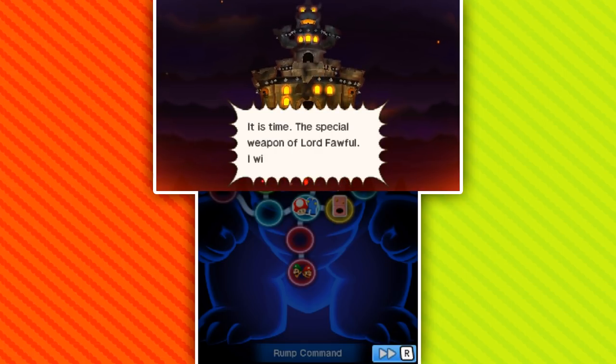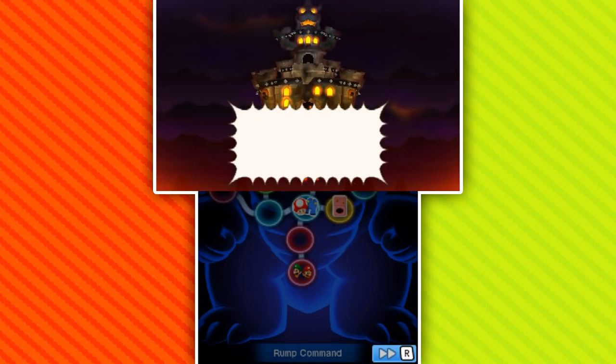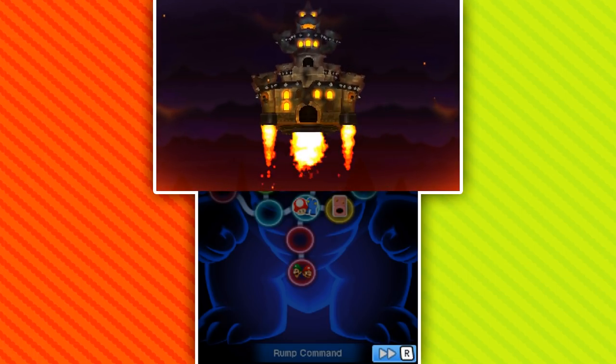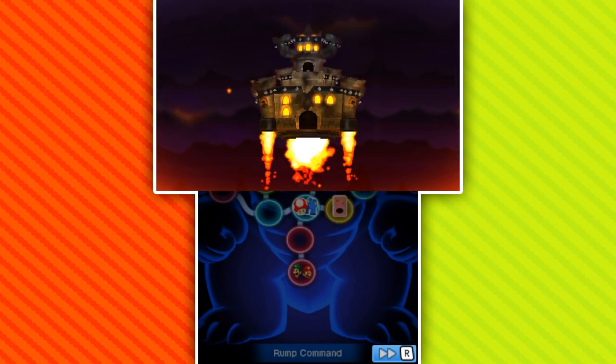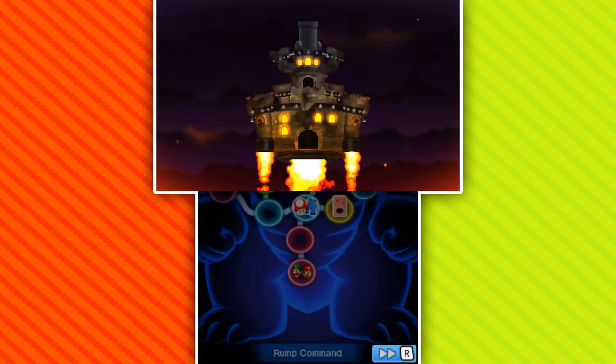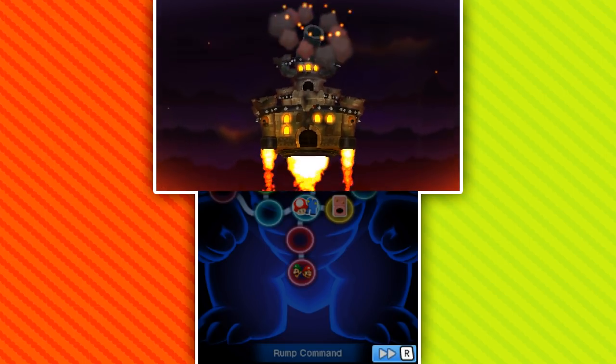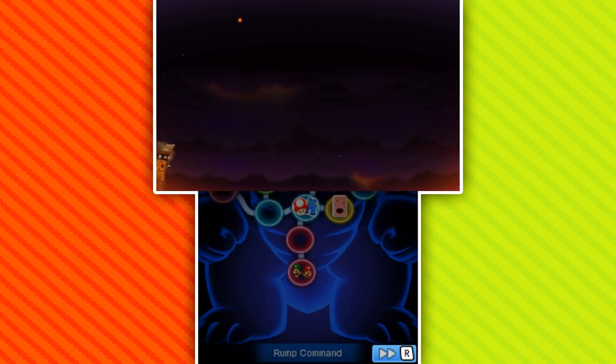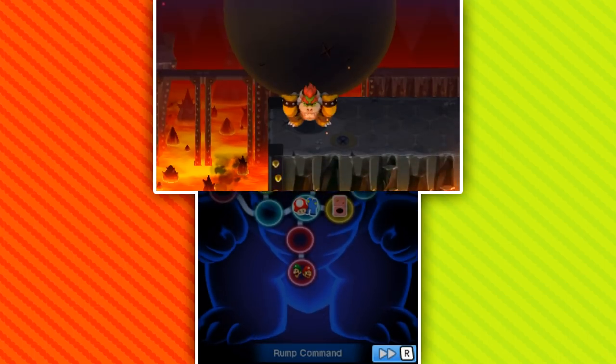It is time, the special weapon of Lord Fawful, I will release it. Super Ultra Wonder Ultimate Ruthless Great Iron Ball. Hiya! What an exasperating name. It's just a cannonball, isn't it? Hey, it really is. And where is he sending that? Oh, right on top of Bowser.